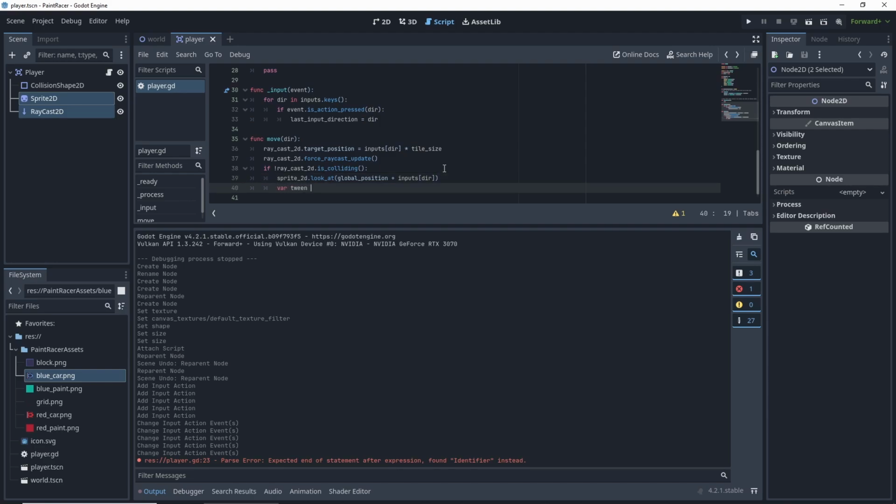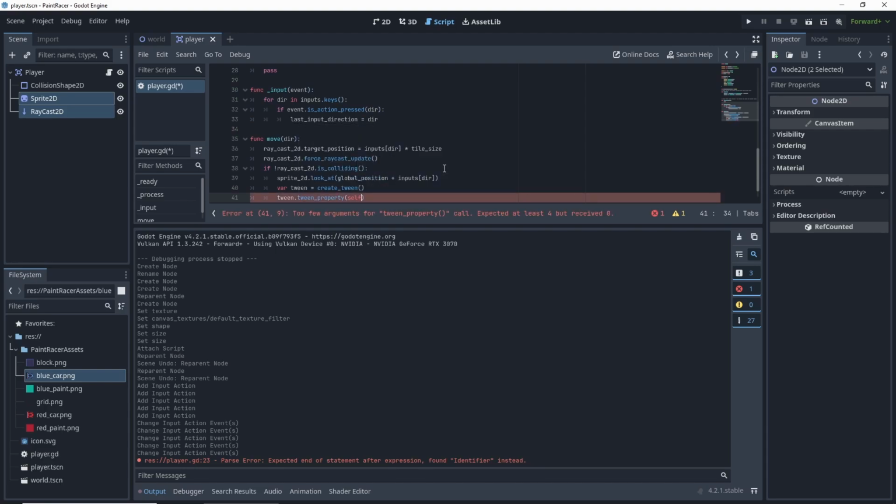Now we want to create a tween, and this is the best way I have found when creating grid movement, because we want to be very precise, and tweens work very well when it comes to moving precisely to a location. So we will create our tween, and we'll do tween property. And it will be the self, so being this player object or scene.